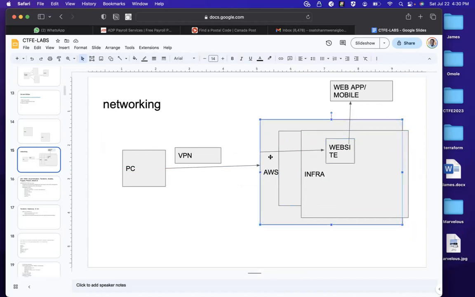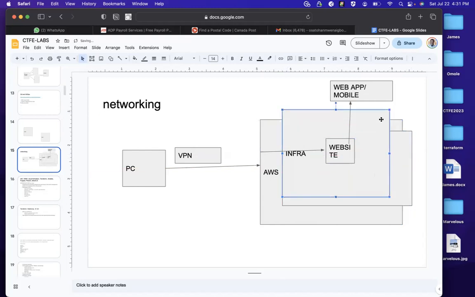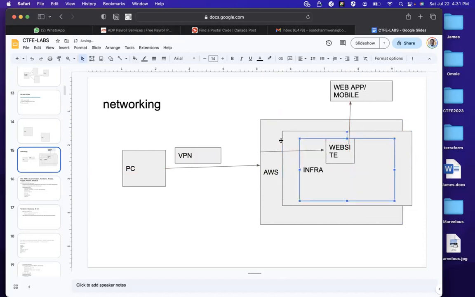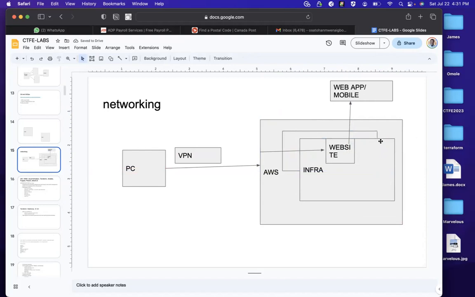Now you can see this is AWS. This is the AWS website, the Amazon website. Inside this Amazon Web Services, there is a network inside. There are resources inside. The infrastructure is inside the Amazon service. So if this infrastructure is Amazon's, for me to do a website, I have to set up my network inside this AWS.